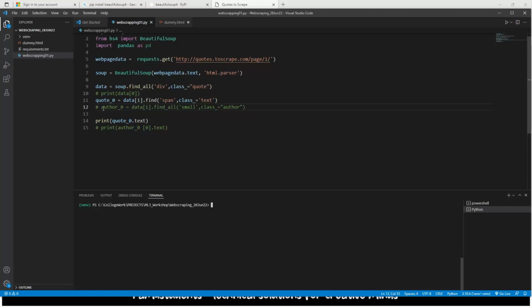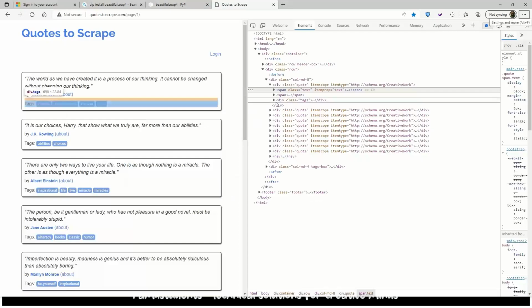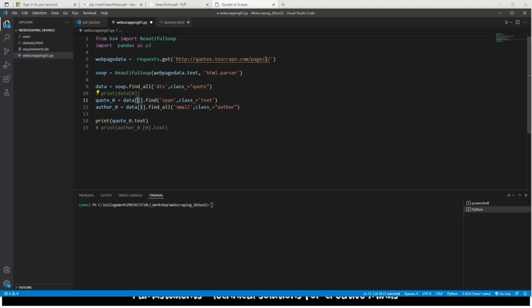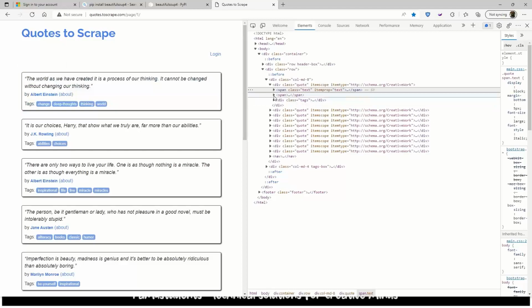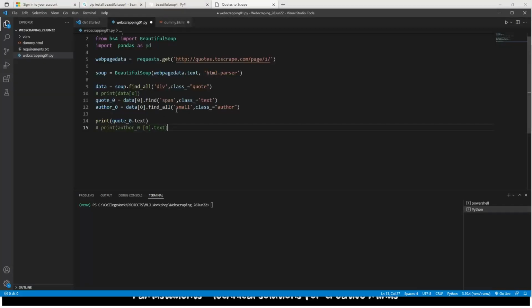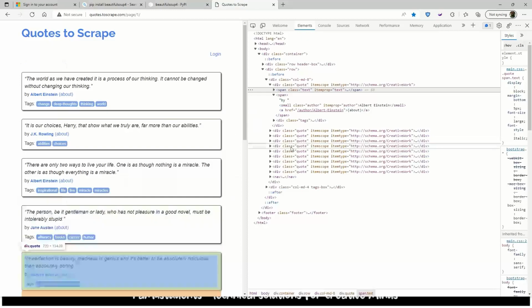Now, when it comes to author, what I did was that once again I'm going to the same thing. So I'll just put 0 here because both the things can stick to the same. And here I'm saying find all, and the class is small. If you come here, can you see I'm selecting for small and the author class is author.